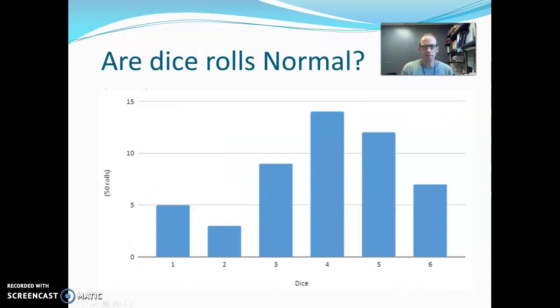What about here? So this is dice rolls. This was actually from one of the spreadsheets, I just pulled it off of one of the students' spreadsheets. And it very much looks like a normal distribution with a left skew this time, with a left tail. But that's just coincidence. This data is not normally distributed.